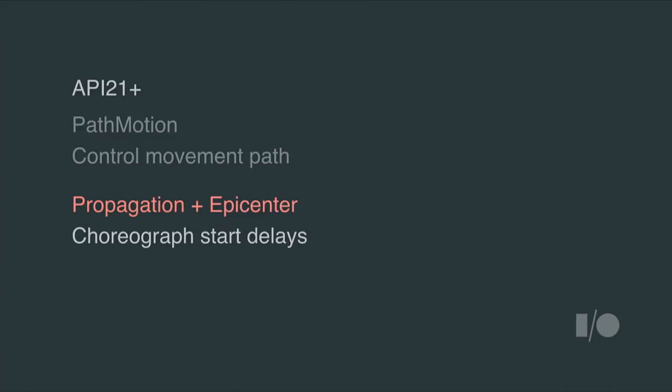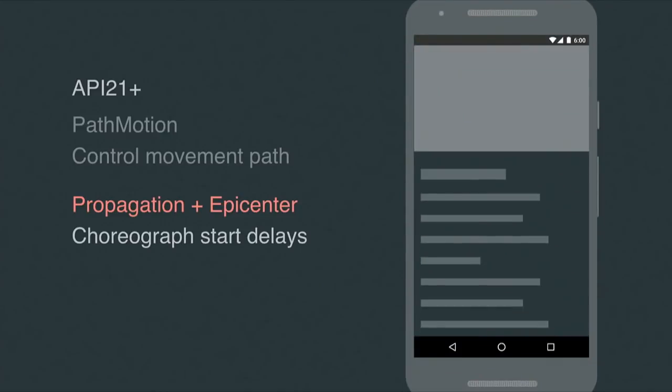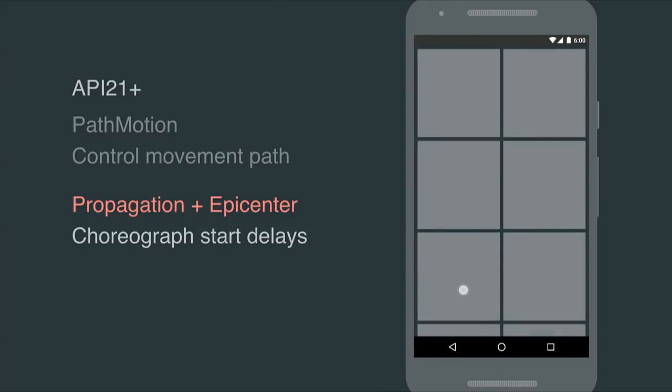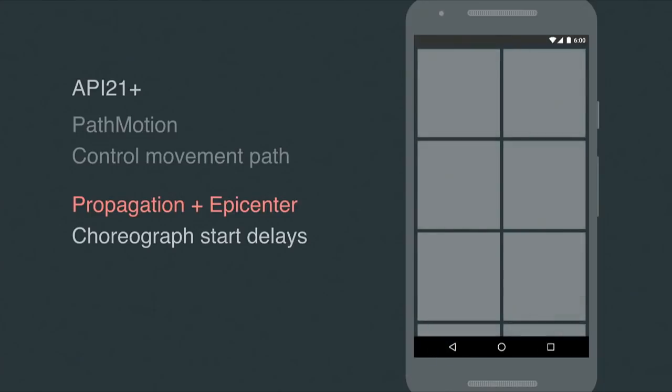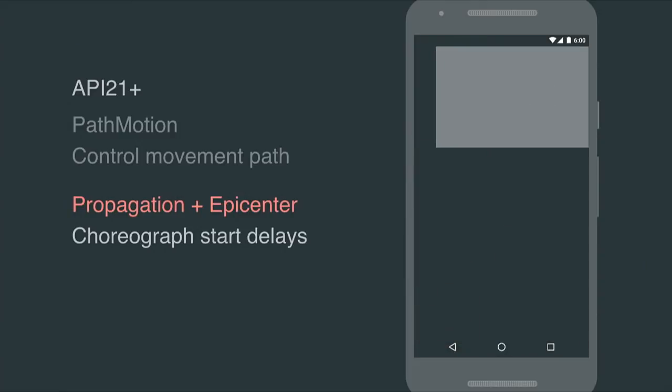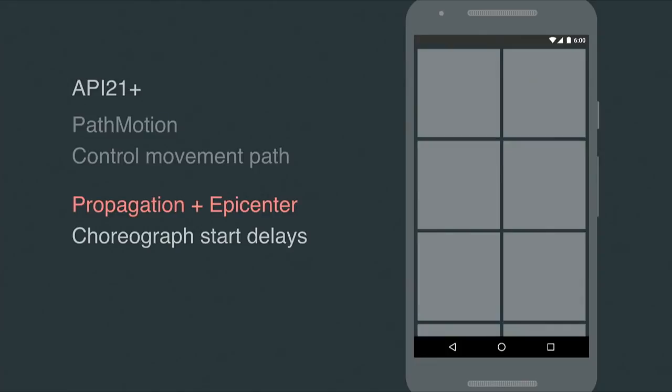And lastly, the Transitions API got this new ability to control the propagation and epicenter. So what these two properties let you do is to choreograph the way a group of views are going to move. Easier shown with an example. So in this example here, when I click on an item, see how the views around the grid all move out together. This is called an explode transition. But basically, by passing in the epicenter, which will be the view you touched on, you can then set the start delays on the other views which are exiting as well in order to have this coordinated movement. So these are the kind of APIs to look for if you're trying to build this kind of transition yourself.